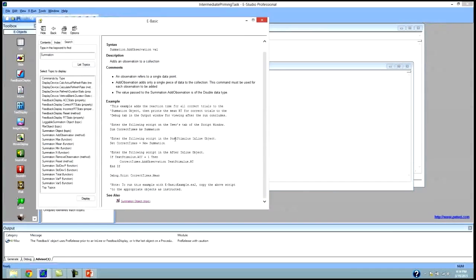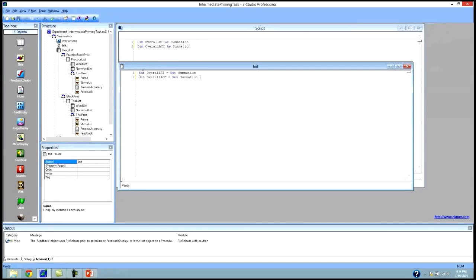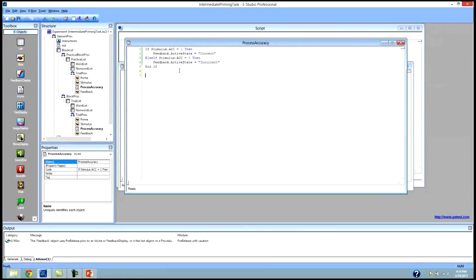So let's look back in our eBasic help, and it says enter the following into the after inline object. So correct times dot add observation, and then the observation that I'm adding. In this instance, I'm going to add RT and ACC to both of these summation objects. Let's double click on process accuracy, and just after my end of statement, let's hit enter twice, and I will type overall RT dot add observation.